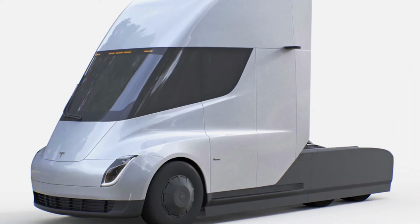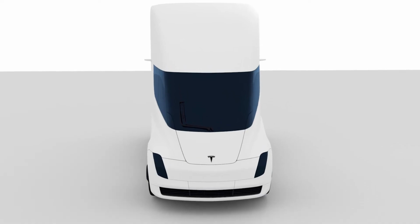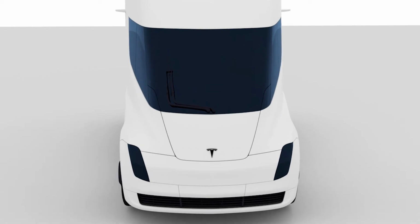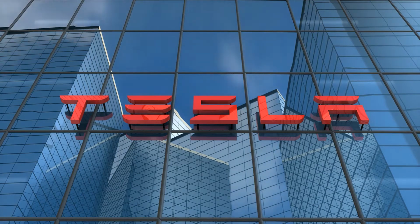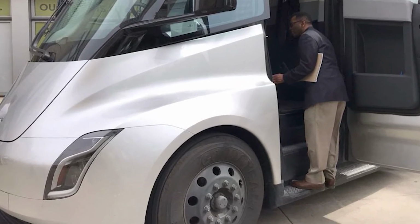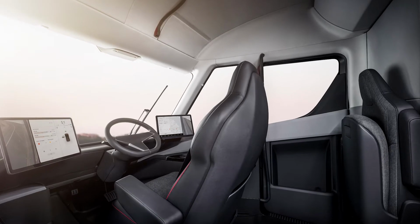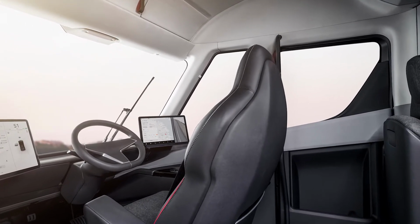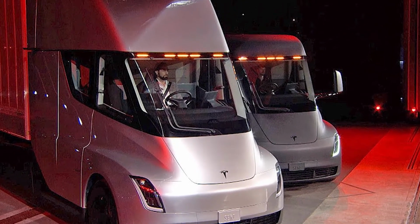But what I think is the most obvious change is the expansion of the truck's windows. Unlike previous models, the window now covers about 3/4 of the rear cabin area, which is the area behind the driver's compartment. Because Tesla has previously given some pretty strong hints, I think that this could probably be a transition that converts the rear cabin to the sleeper cabin. I think that this is a pretty smart thing to do, but then Tesla is known for being one of the smartest in the game. That's basically all there is when it comes to physical differences between the designs.